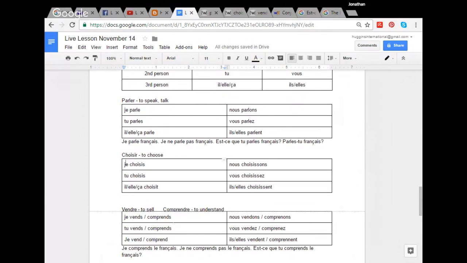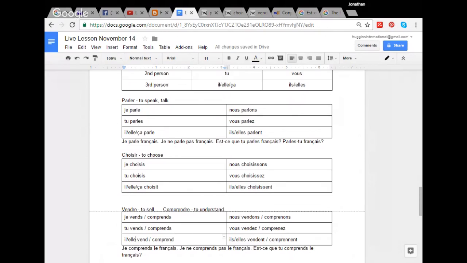Okay. The third group, the RE ending group, also usually has some irregular verbs, with some unpredictable patterns sometimes. But vendre is one verb that is typical of this, and comprendre, which is based off the verb prendre, to take, has these patterns. So in the first person, we have je vends, je comprends, tu vends, tu comprends, il vend, sorry about that, il, elle, and ça.